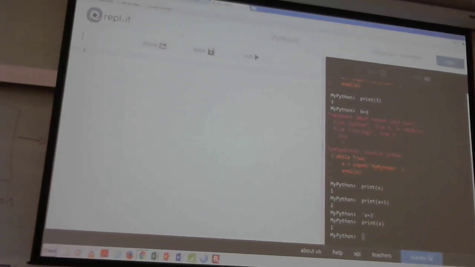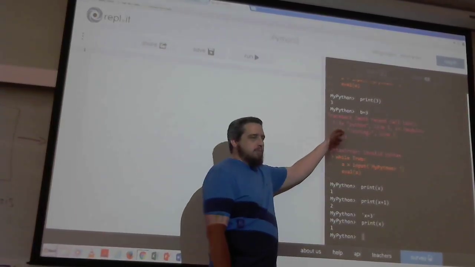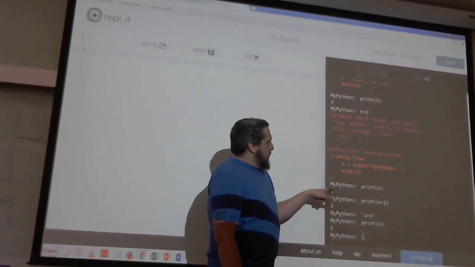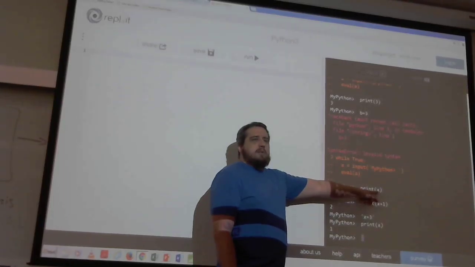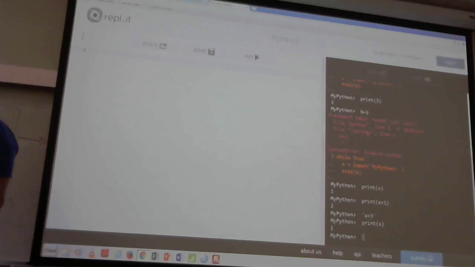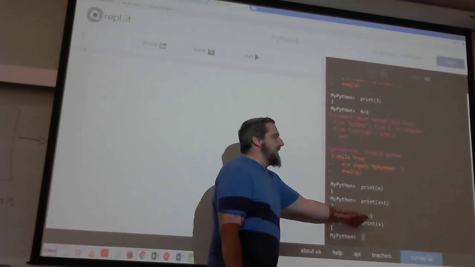I'll take a look at that and I'll be able to tell you why as we go forward. I was hoping this was going to work. I don't know if it's because the REPL isn't letting it work, or if it's something I'm doing wrong with the eval. What's the problem? Where's this x coming from? It's in the scope, right? Now, is this the scope of the Python evaluation that I'm doing, or is it in the scope of the evaluator that's running my Python? It's the one that's running my Python, because I wasn't actually able to assign x to a value here.